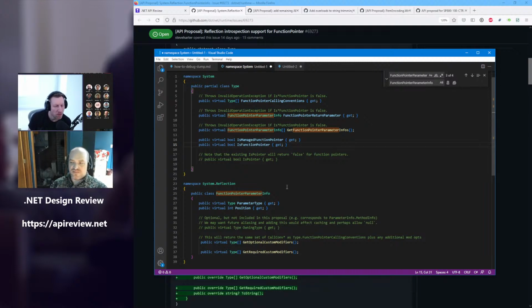Yeah, what is the current reflection behavior? It returns something akin to type of int pointer. I still don't know how that works, because if I'm on a method and I inspect the parameters, the parameter type is of type, right? So how do I get it back as a pointer here? It returns something akin to type of int pointer. Oh, I see.